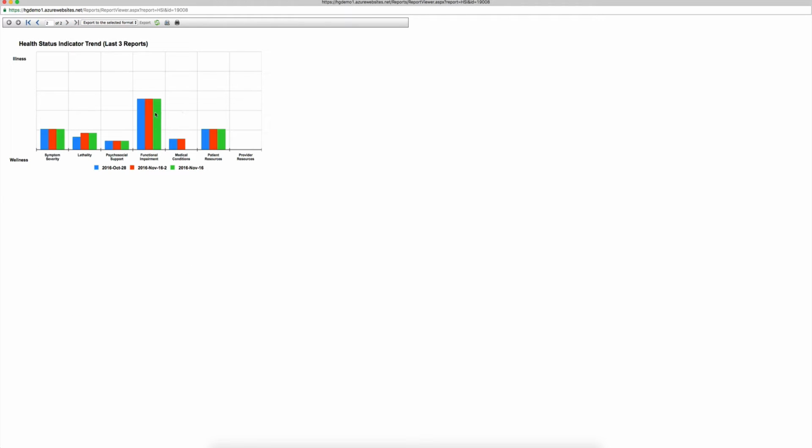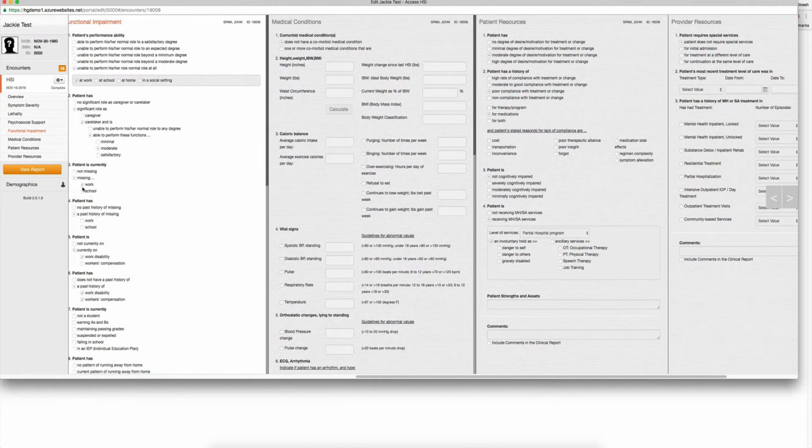You can see how it ties into the last report. Now that I've done this a couple times without changing much, they're all starting to line up. You can export a PDF from here just by clicking this. It'll download the report.